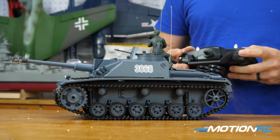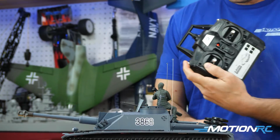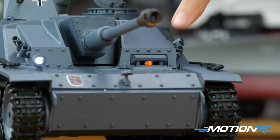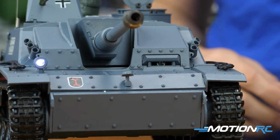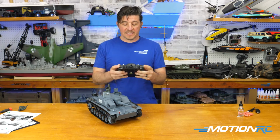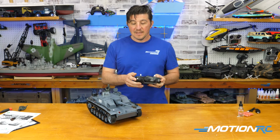Awesome. And then we do have machine gun sound, so top left button, and I believe there is a light somewhere on the front that will be, yep, there it is. The red light will flash whenever you have the machine guns going, and if you push both the top buttons at the same time, that's gonna fire your BB.